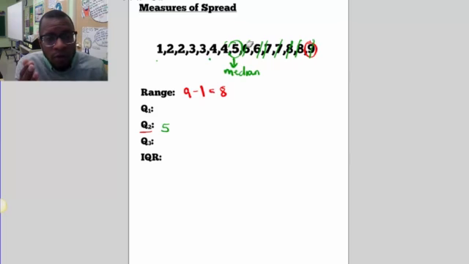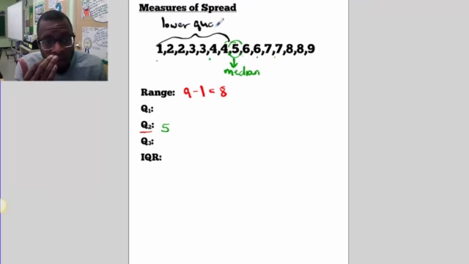Okay, and also on this side, now that we found our median. So this lower set of data right here is our lower range, or our lower quartile. And we want to find the median of that to find quartile 1. So to find the median of that using quartile 1, we just do the same thing over. Knock one off from each end. And so we get that Q1 would be 3.